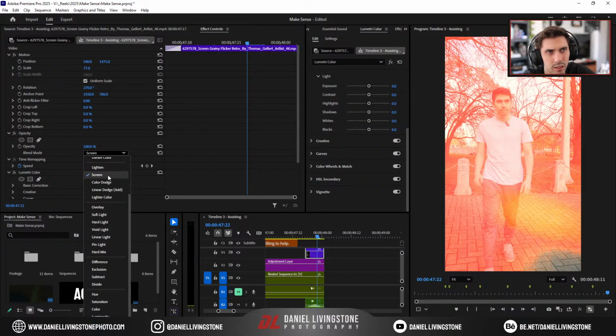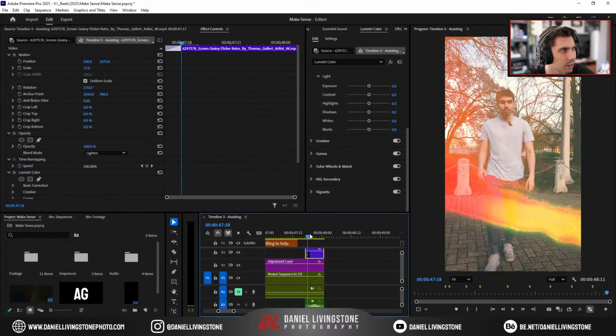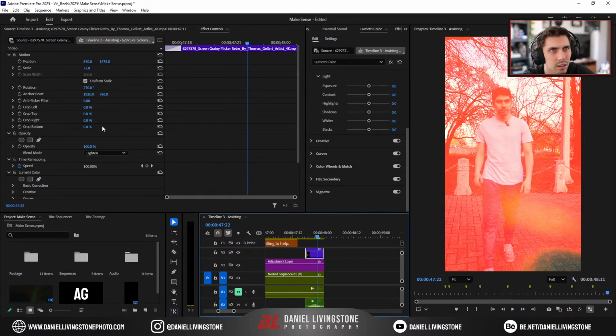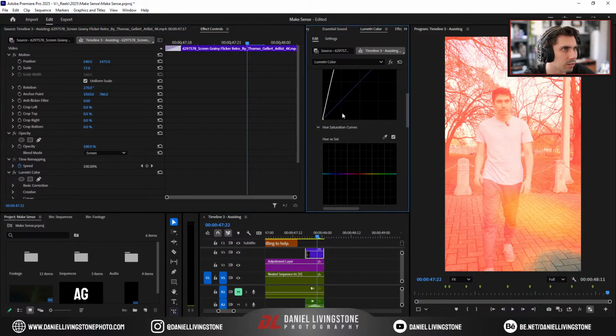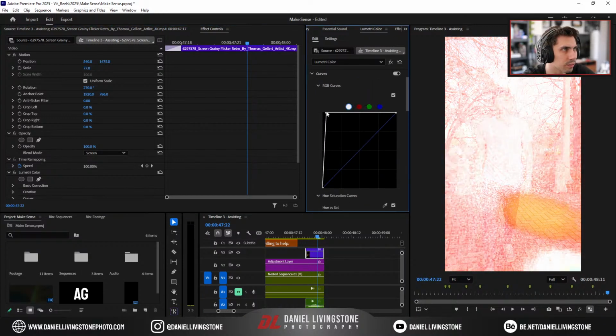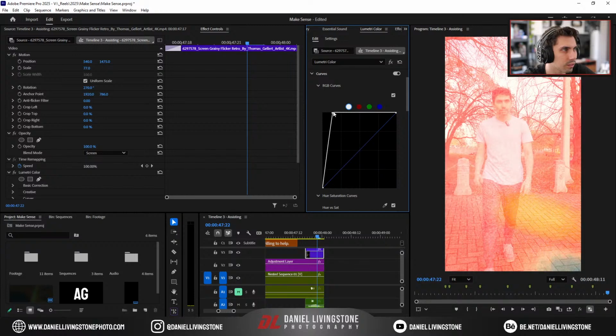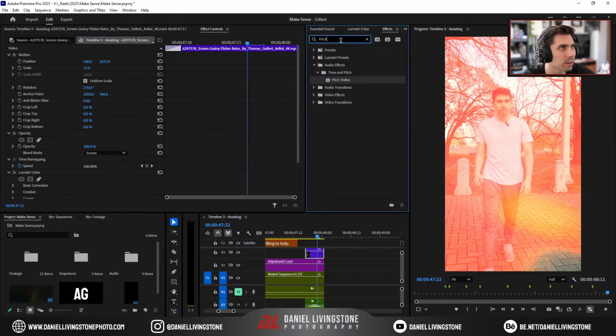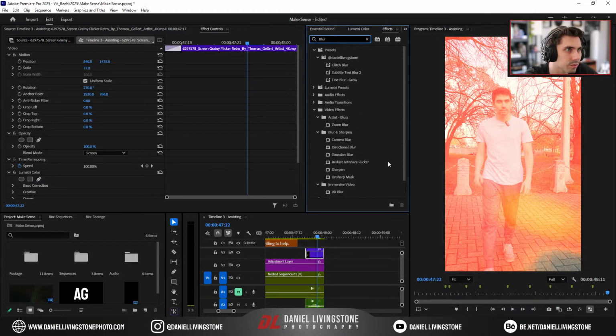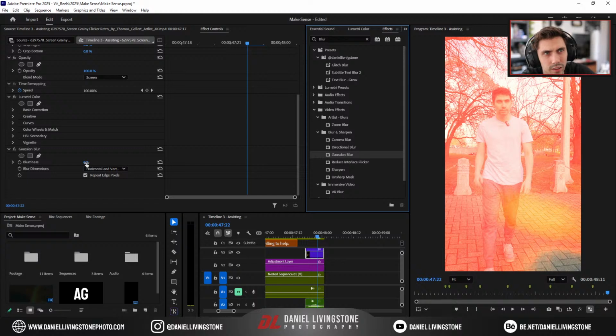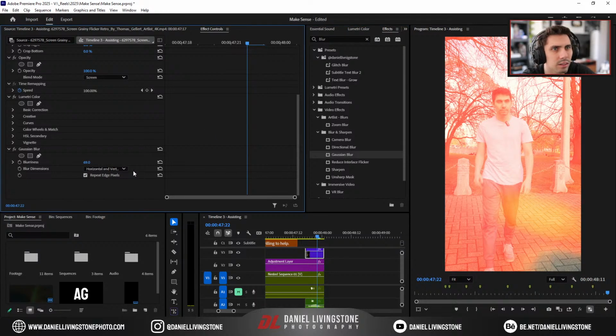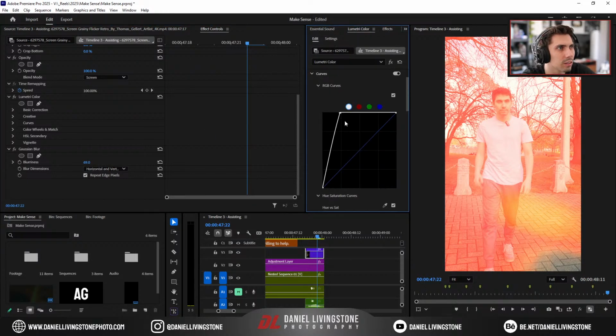Effects, screen, lighten. No, we'll do screen. We'll just fix the curves. Maybe throw a Gaussian blur on it, which is down here. We'll blur it out. And then we can do these. We can blow it out this way. Yeah, there we go.